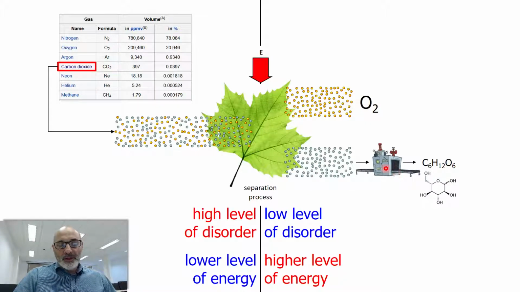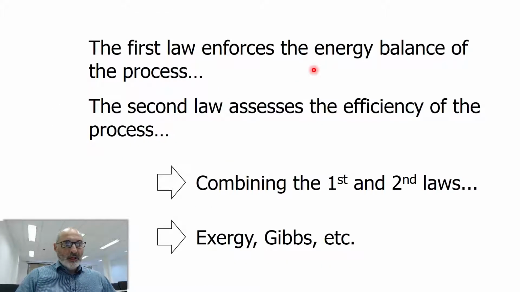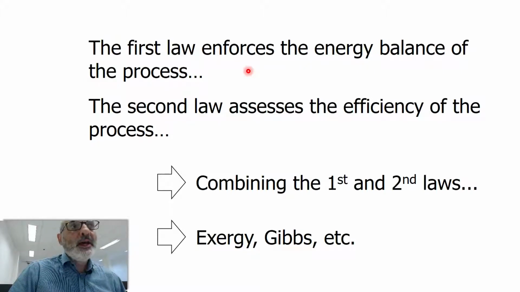But all the energy necessary for separation and building these more complex molecules actually comes from the sun, okay? So what laws, what tools do we have to analyze this? We know the first law of thermodynamics enforces the energy balance of the process, okay? In the absence of a nuclear reaction, there is no mass being created or destroyed, okay? So energy is going to balance, okay?